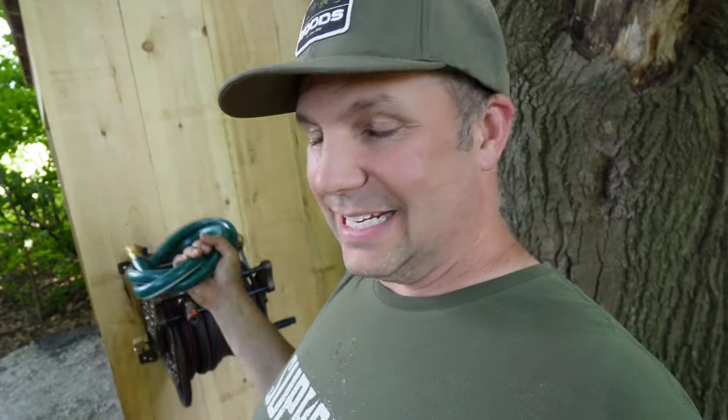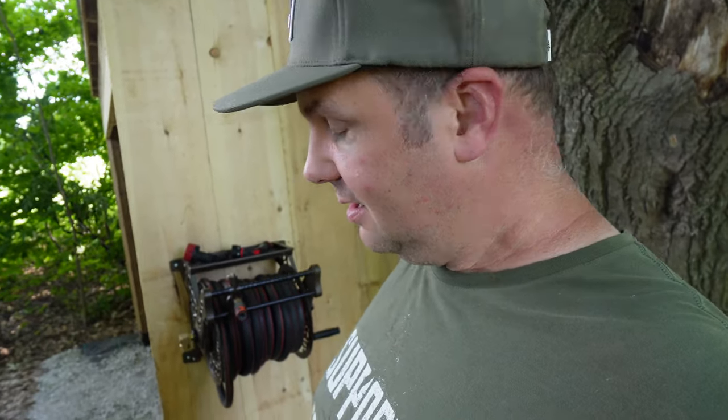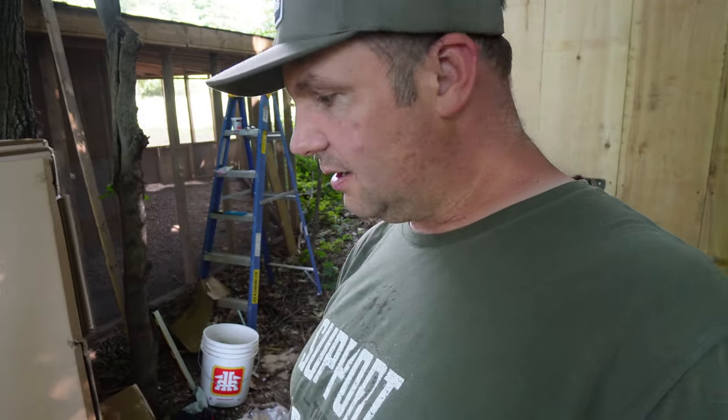The only trouble with me mounting this hose reel right here is that they come with the leader hose, eh? But it's nowhere near the length that I need, so I'm gonna have to hit the hardware store again when I go and get that faucet. And I gotta run it from the tip there, all along the ground here, and then I'll be done.